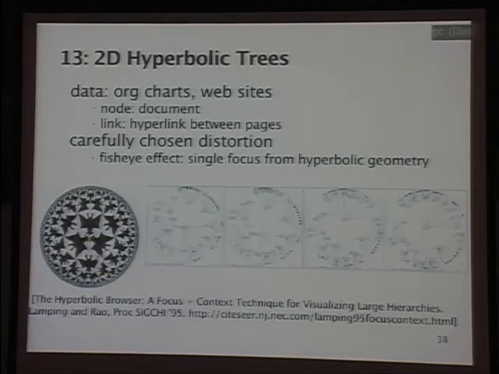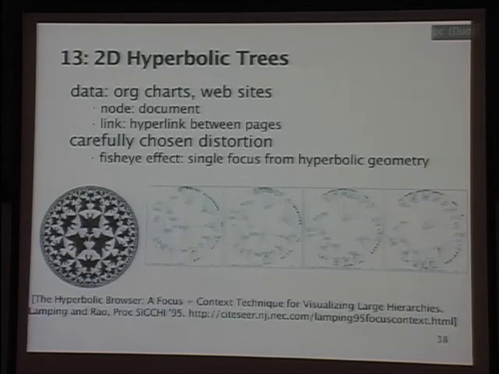So you can actually move things around on a hyperboloid and project down into the plane to get this kind of an effect where some things are large, and things are small around the periphery. And the key thing from the point of view of interacting is that by selecting a node that's currently far away and small and dragging it back towards the center, you can then see that it becomes big, and what used to be big gets pushed off towards the periphery.